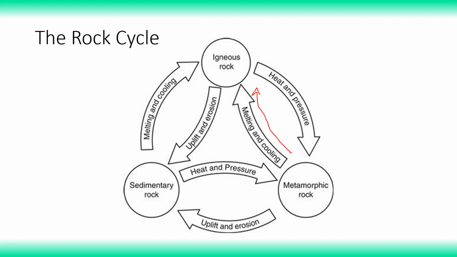Maybe I'll just put the red just kind of inside the arrow. So melting, that's this one, would be a red arrow. This one is also melting. This would also be a red arrow. Anything that was weathering, uplift, erosion, all of that stuff, that was a green arrow. So we got that here. And then we got uplift over here as well.